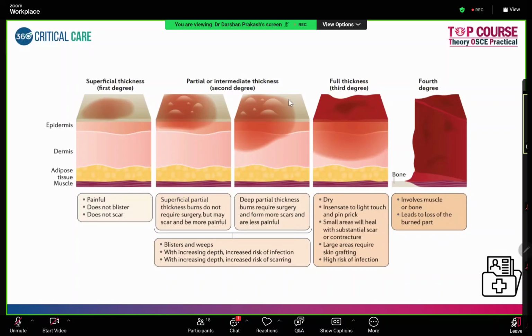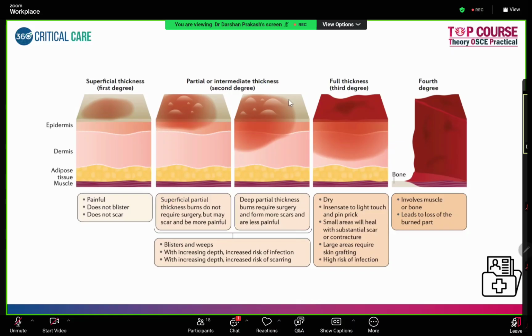Okay, so this becomes quite difficult to treat. Sometimes the patient might require a longer time for healing, and in these cases as well, the patient will not have any sensation to pain as seen in the previous types of burns, that is your second degree and the third degree types of burn.